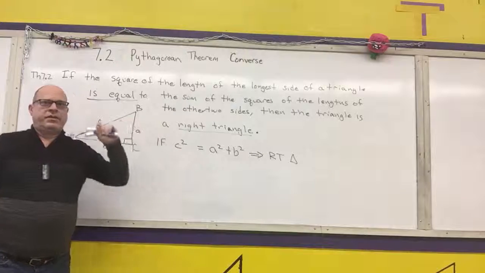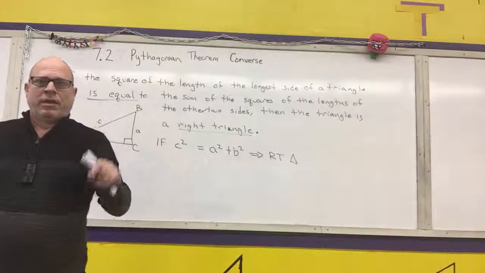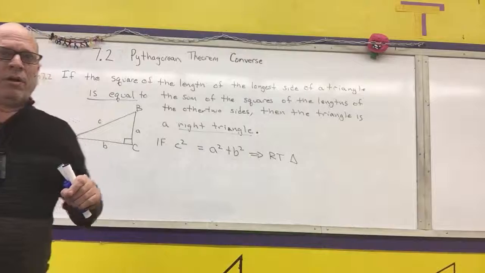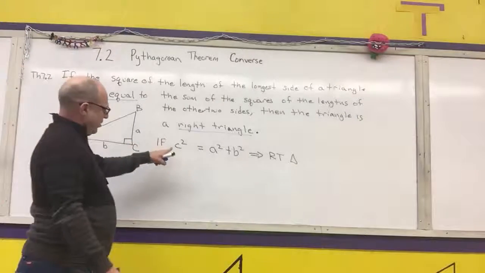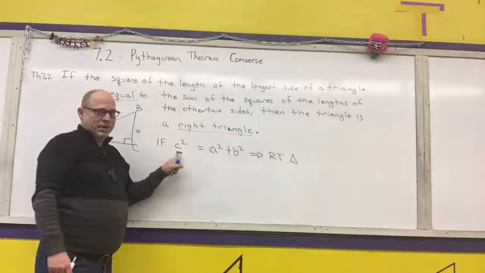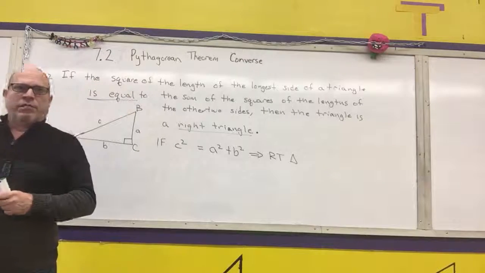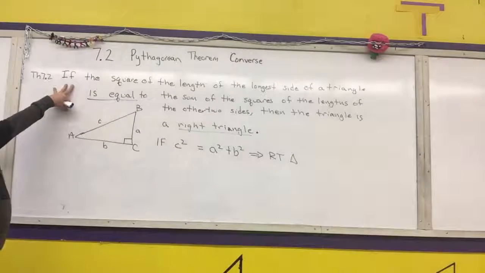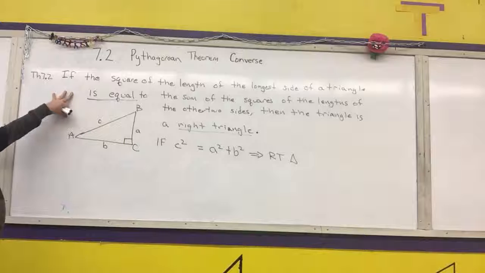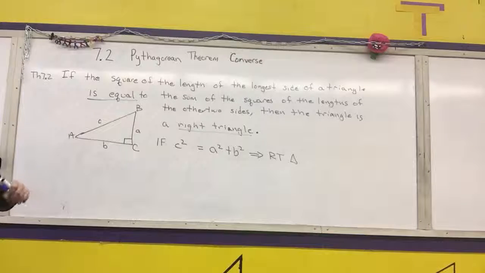Okay, for Theorem 7.3 and 7.4, the whole reason why I have you memorize it in the way of the Pythagorean theorem is it's going to help you. So make sure you have Theorem 7.2 copied into your postulates and theorems. Pause the video if you don't have it copied yet, and then copy it into your postulates and theorems. Then we'll go into Theorem 7.3.